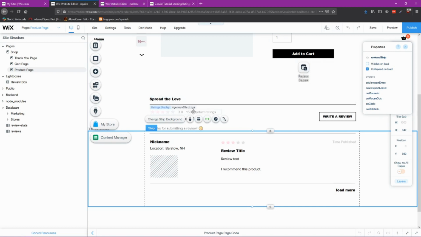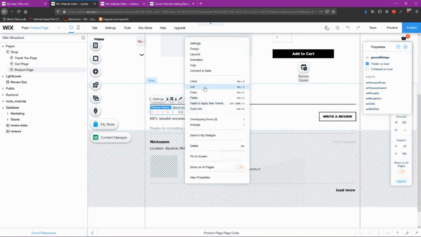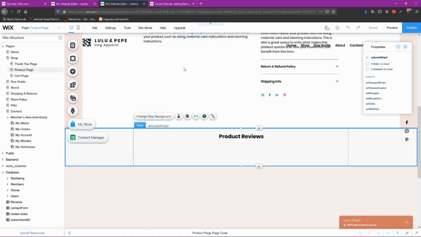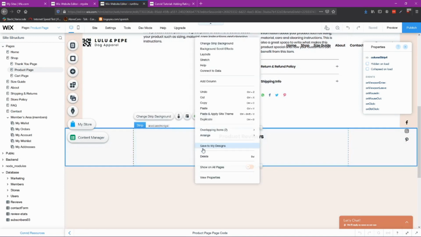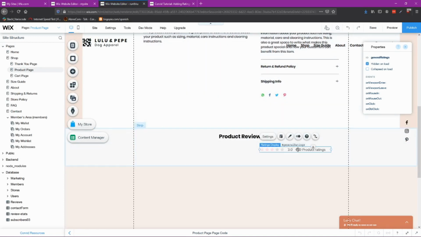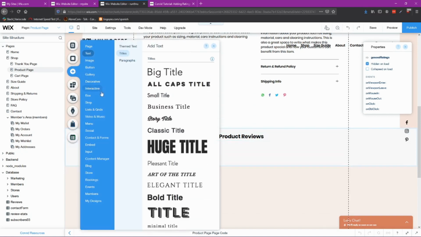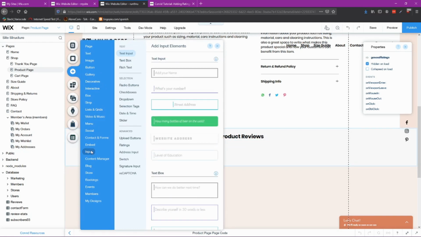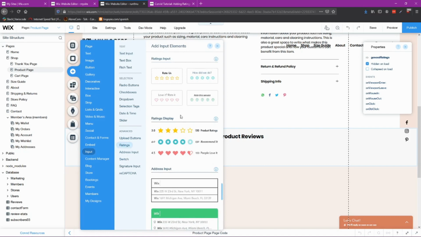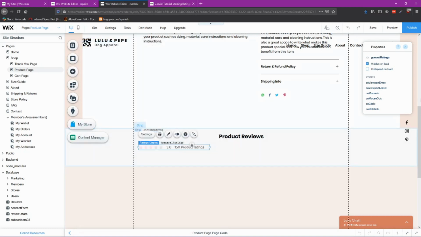We're going to add this ratings display. I'm just gonna copy it. I will show you how to do it. You can go, well, let me paste it here. What you would do is you'd go add, you would go input, ratings, and this is going to be a ratings display, not the input. This is the display. So you can choose the one you like the best. You're going to put it there. You're going to make sure the properties say general ratings and hidden on load, because you don't want it to show up until there is ratings.